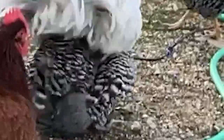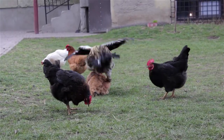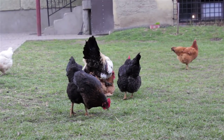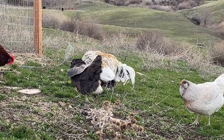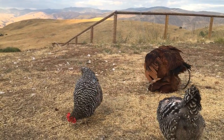Unprotected sex — and more specifically, too much unprotected sex, because unlike with humans, it does take more than once with chickens. When a rooster mates with a hen, he jumps up on her back and has to balance up there. You'll often see his feet sliding down her back or wings as he tries to balance and mate, which over time can damage or pull out her feathers. The more frequently a particular hen mates, the more likely she is to have this problem. In a flock with even just one rooster, some hens will start having feathers damaged or pulled out — though it probably won't be all your hens, as some roosters favor particular hens.